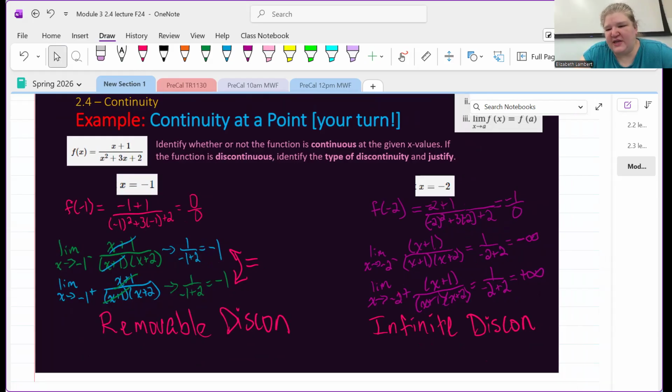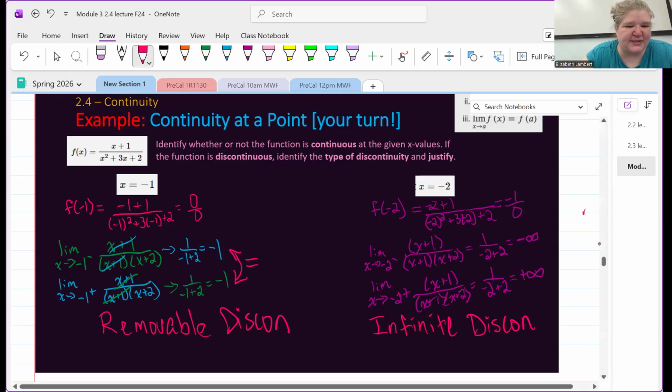And whether the infinities are the same or are different, we call both of those an infinite discontinuity. So we really could have even just stopped at getting the -1/0. That's like, oh, we got an asymptote, infinite discontinuity. We didn't technically have to go through the other two limit parts there on that half.